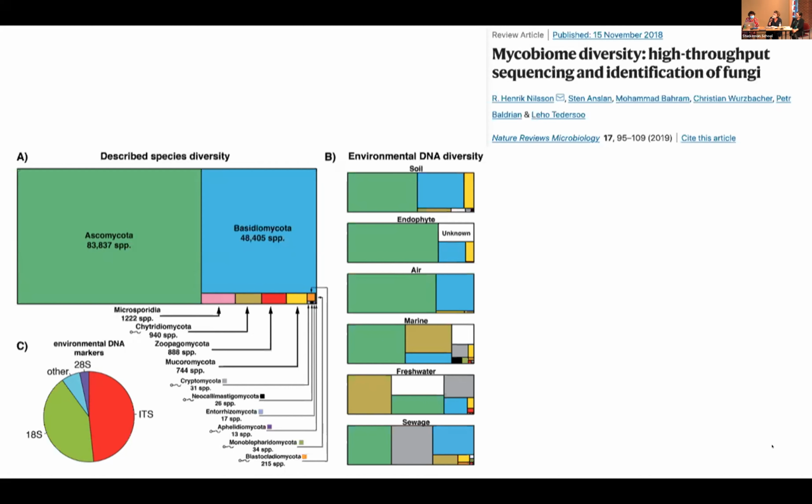I just wanted to put up this picture that even among these safe, thick cell walled species, we're growing 10 or whatever, probably more if you include cheese. But there's 48,405 described species and many, many more that we have not described. So I just wanted to drive home the point that we really have not scratched the surface in terms of potential for building materials. And then, thank you, Vinay.